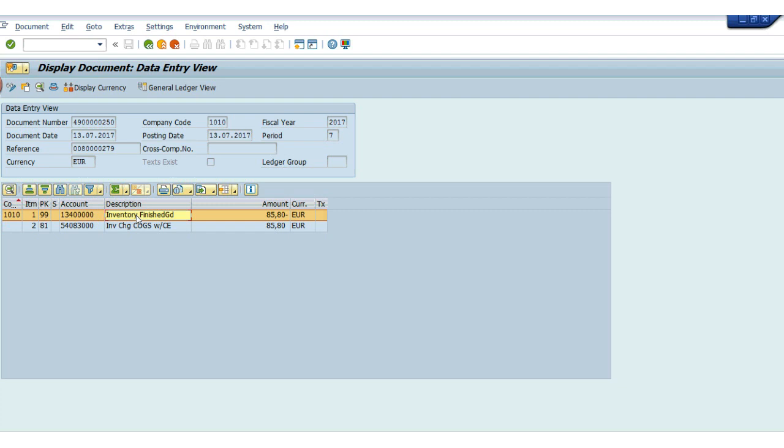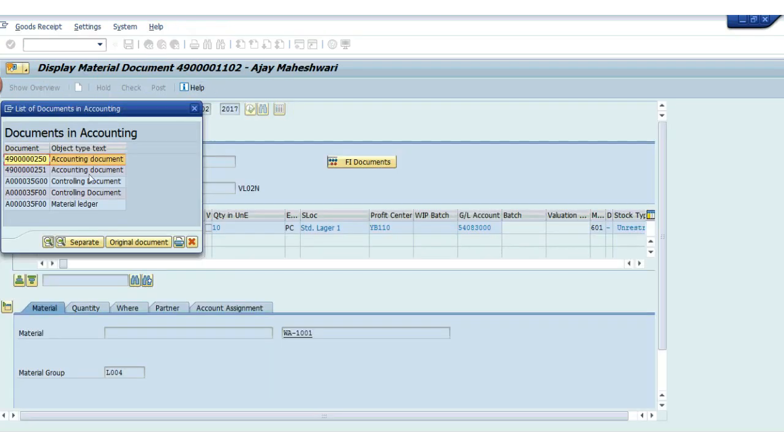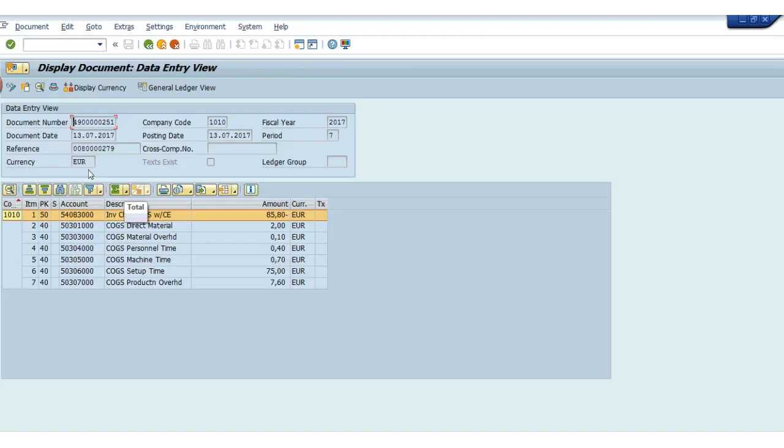When we go back and check the second accounting document, you would see that the COGS posted in the first document is reversed, and the posting is eventually made into multiple GL accounts. With this, the user will be able to see, in the financial statements itself, the split of the COGS in terms of raw material, labor, wages, overtime, and so on. All of this split will be available in the accounting document itself.